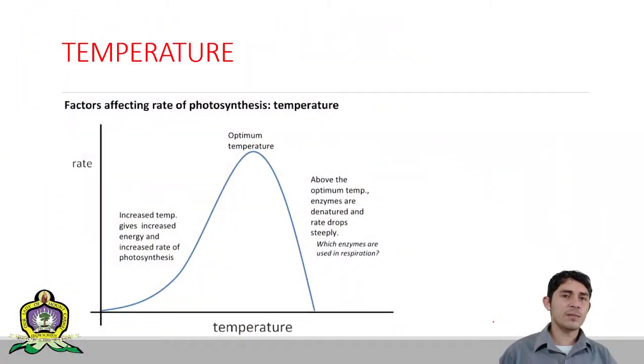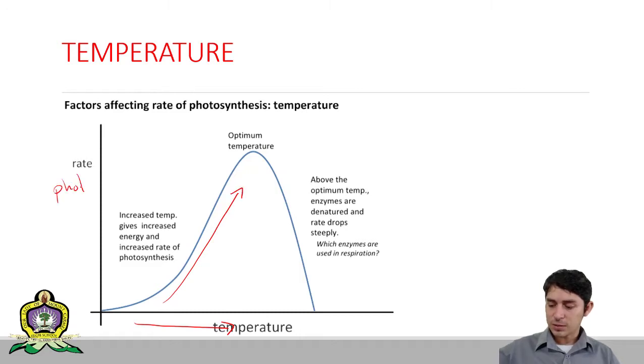In this graph, you're able to see something extremely important: that as temperature increases, yes, the rate of photosynthesis increases, but once the temperature gets too hot, what happens to the rate of photosynthesis? It starts to decrease. Why does it start to decrease? That's because the enzymes have been denatured and they can no longer function properly. And if they can no longer function properly, the rate of photosynthesis decreases.